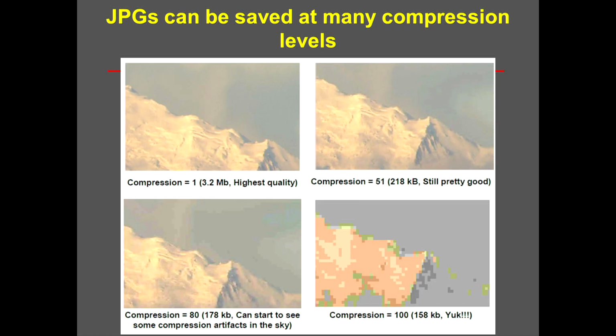Well, here's a program that let me go from 1 to 100. 1 was the best quality, and here it was. This is a close-up of a mountain with the best JPEG quality there was, almost no compression at all. What happens if you have the compression at half quality? Well, on a scale from 1 to 100, this was 50. Quality is still pretty good. In fact, I can't even see any JPEG compression artifacts here.